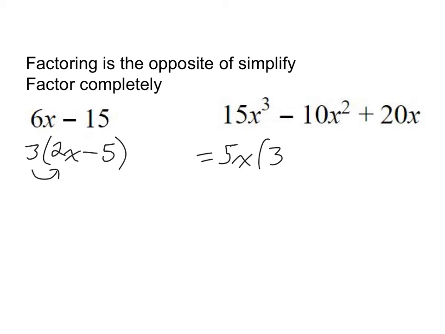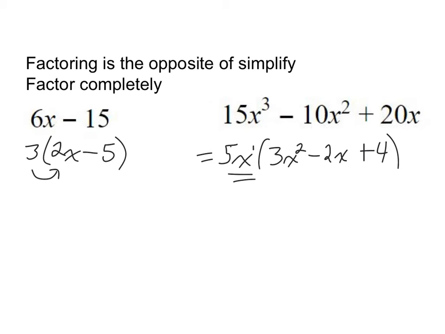And then, of course, we need to accommodate for that x cubed. So we already have an x to the 1, so we need an x to the 2 to get that x cubed. Then -10 divided by 5, so that's another way of thinking of it. Or 5 times what would give me -10, so I need a -2 there. And then x times what would give me x squared, so that would be another x. Plus 5 times what would give me 20? So 5 times +4 would give me a +20. And then we already have the x out front, so I am done.